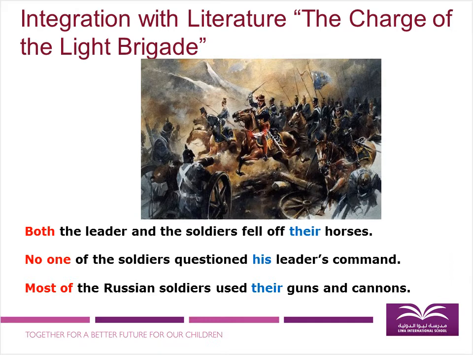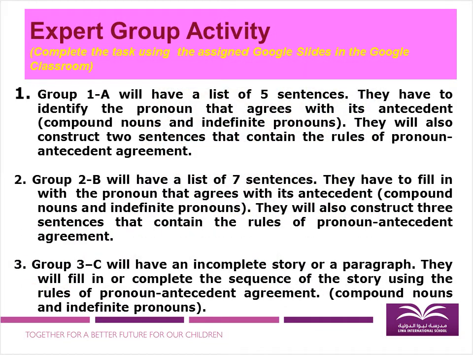Now for our integration with literature, The Charge of the Light Brigade, we have the image here. So let us use the antecedents, indefinite pronouns, and the plural pronouns. So we have: both the leader and the soldiers fell off their horses. No one of the soldiers questioned his leader's command. Most of the Russian soldiers used their guns and cannons.